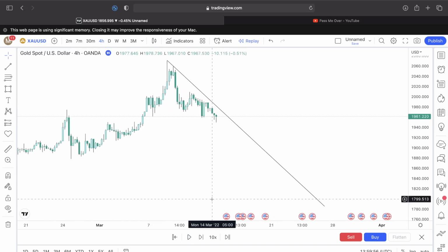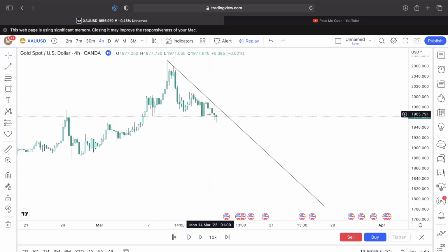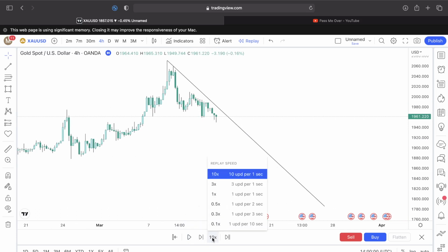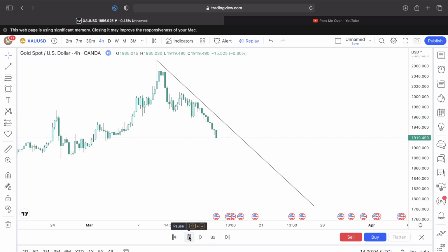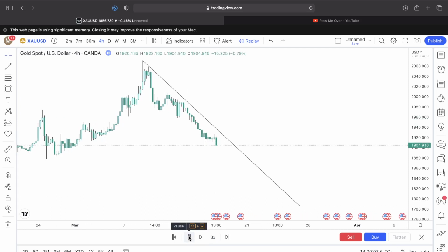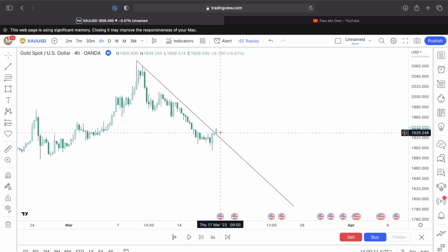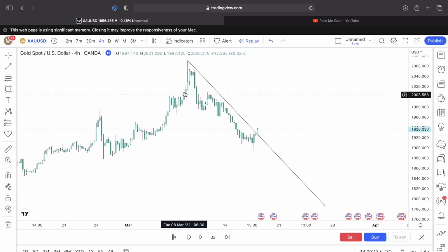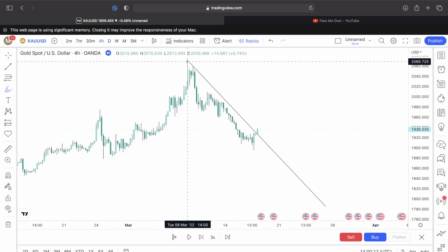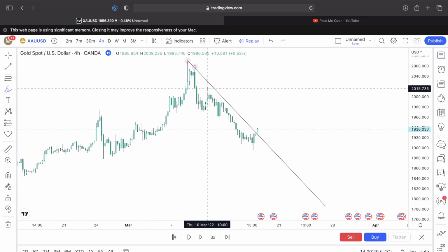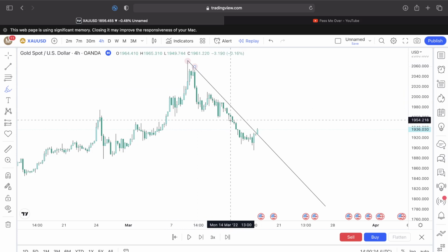So now we can see nothing has happened yet, so it hasn't been touched. I'll do it a bit slower. Okay, nothing has been touched, so now we know it's gonna drop, it's gonna drop, right? So now it has been touched and has been broken in this area. One indication of a trend line is, as long as it's below the trend line, there's still a possibility of a trend. It's still going down, it hasn't been touched.